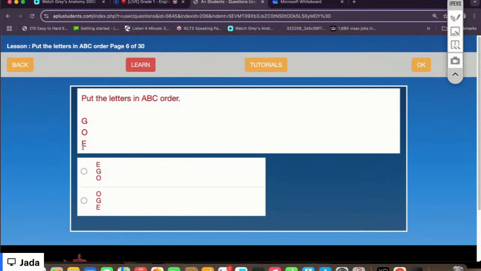We have G, O, E. Which one comes first? So we have option one, correct.